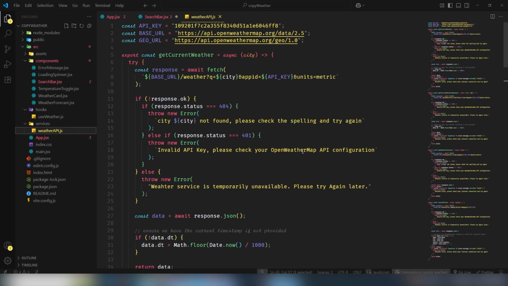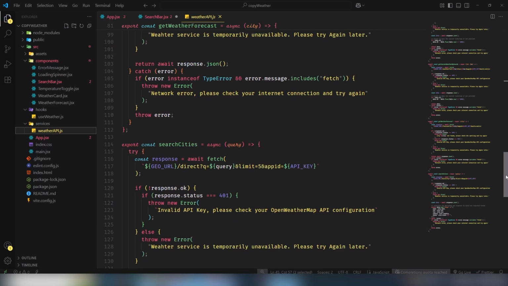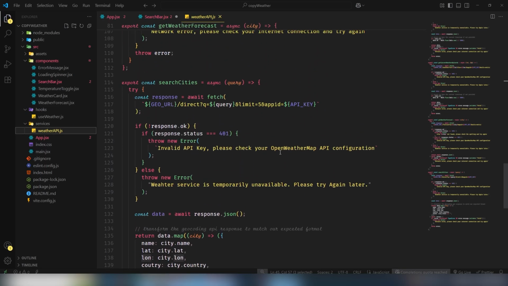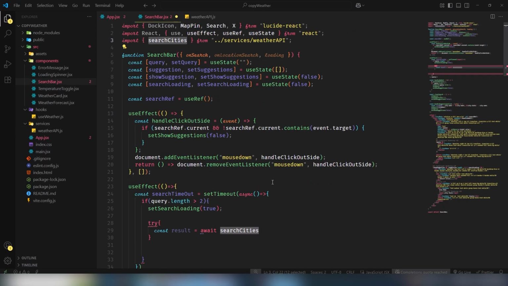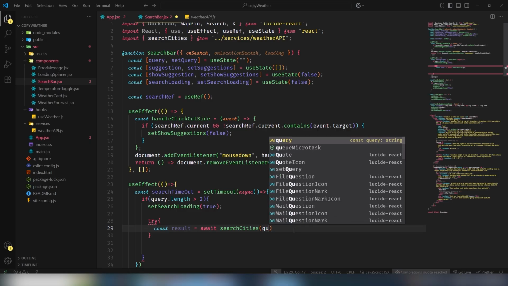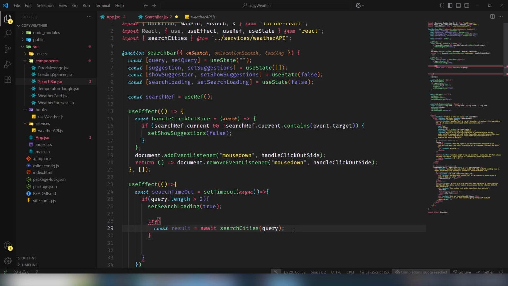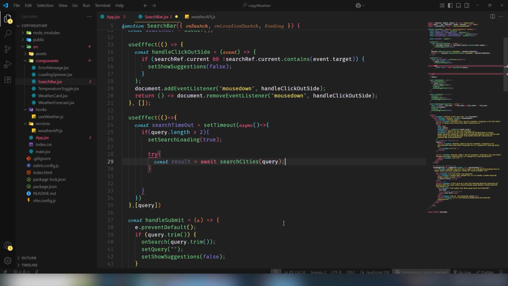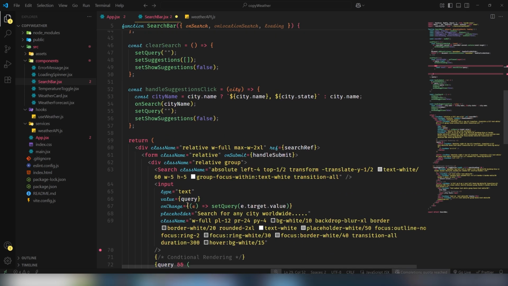I'm going to show you searchCities. As you can see, this is coming from the weather API, so I'm going to call that. Use parentheses, and I'm going to pass the value coming from the query variable. Means the user will enter something, then the value will be passed to the setQuery state, right? So I assigned it on there, as you can see.